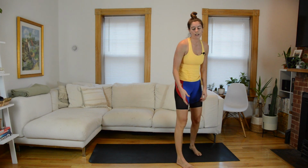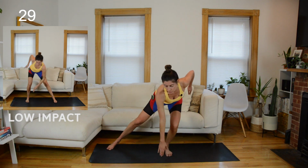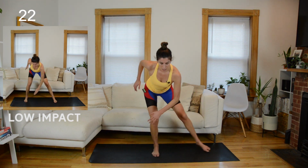Rest. Okay, it's quick. Just 15 seconds, final round, just 30 seconds. Let's do it. Side lunge, hop switch to that single leg squat jump. One, two, three. One, two, three, hop other side.